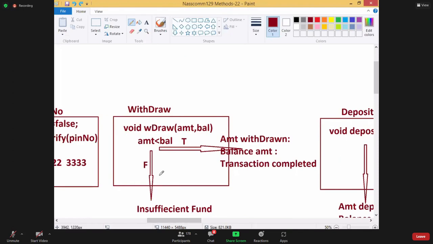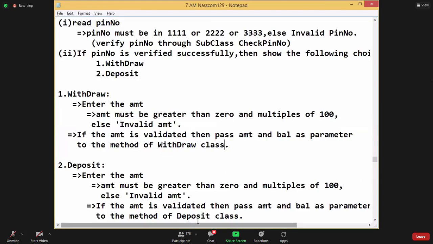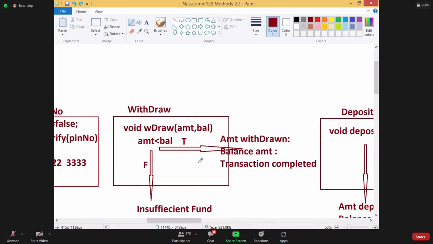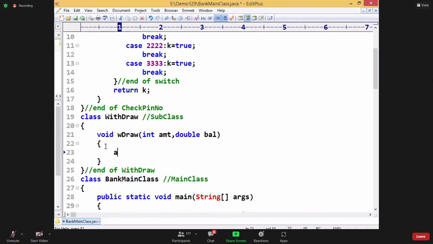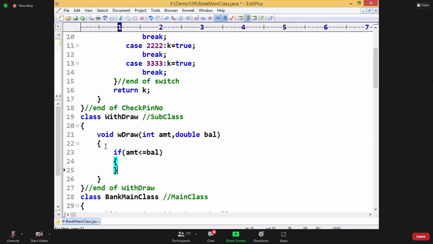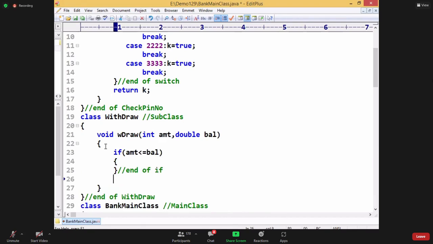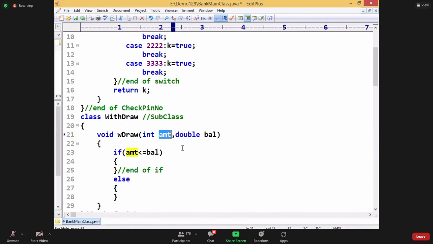Now inside this withdraw method, through the diagram, I kept one piece of information there. Here, put one condition: if that amount is less than or equal to balance. Whatever amount you entered from the keyboard must be less than the balance.